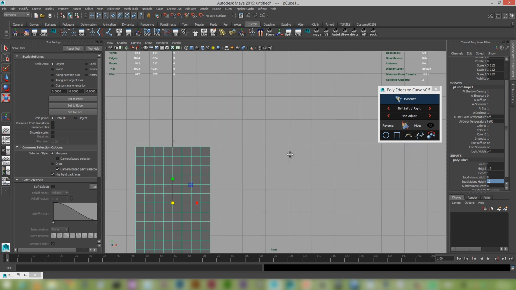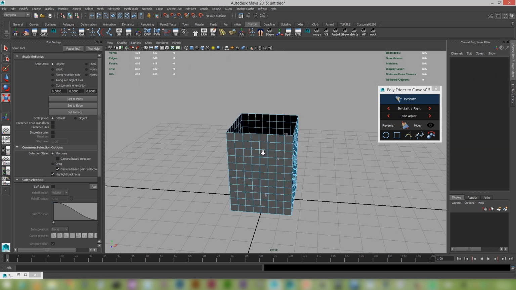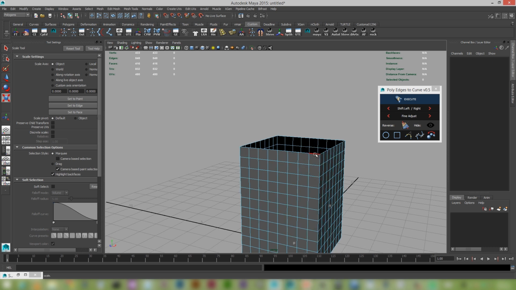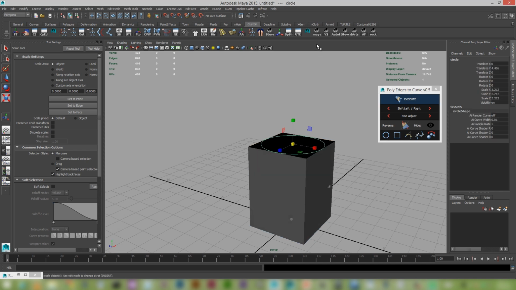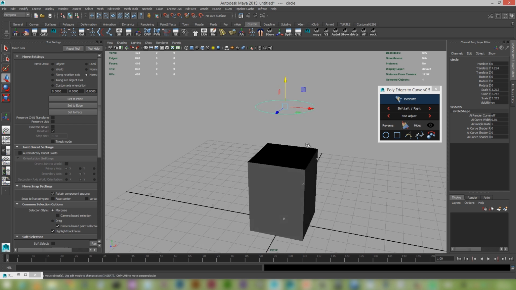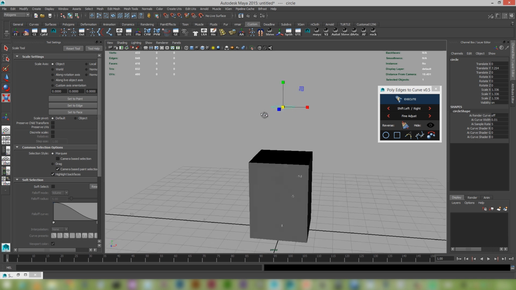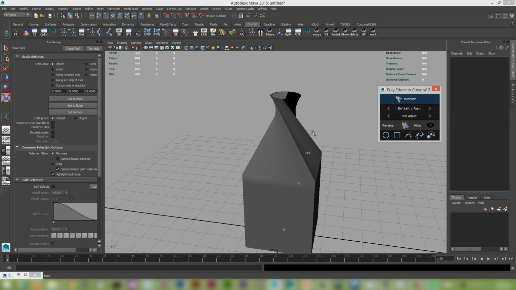Okay, so let's go to my front view, and I'm just going to delete off that top row of faces. Okay, so basically the same sort of principle. So I'm going to select my edges. I'm going to click on my circle tool, and so it's created the curve. And so this will be the base of the bottle, and this will be just the upper part of it. So maybe around the base of the neck. So I'm just going to bring that in a touch. Okay, that looks cool. Now I'm going to select my edges, and I'm just going to click the execute button.